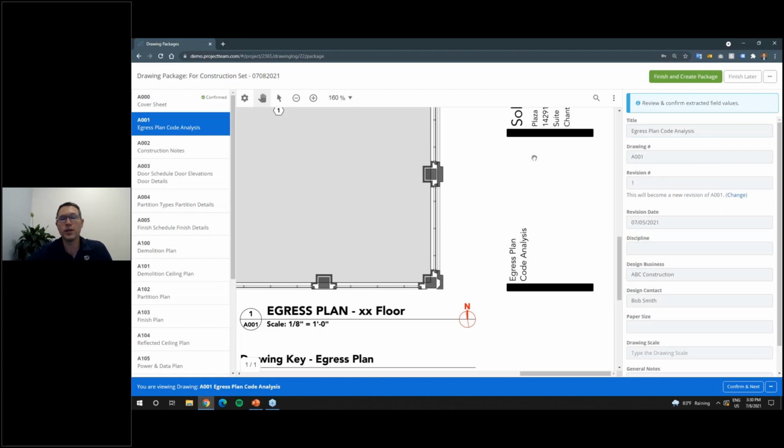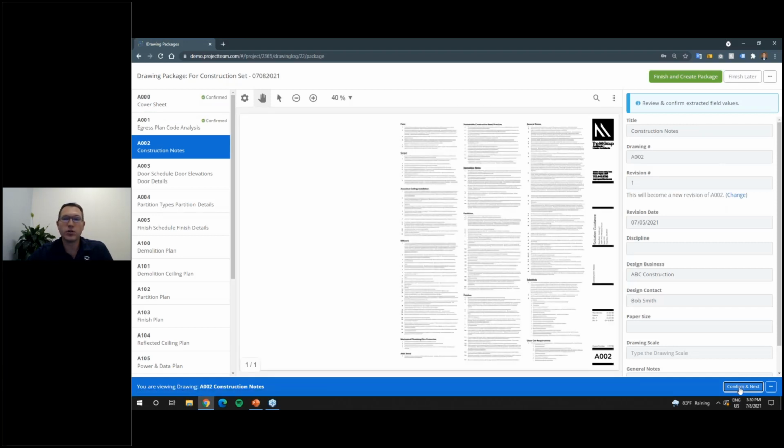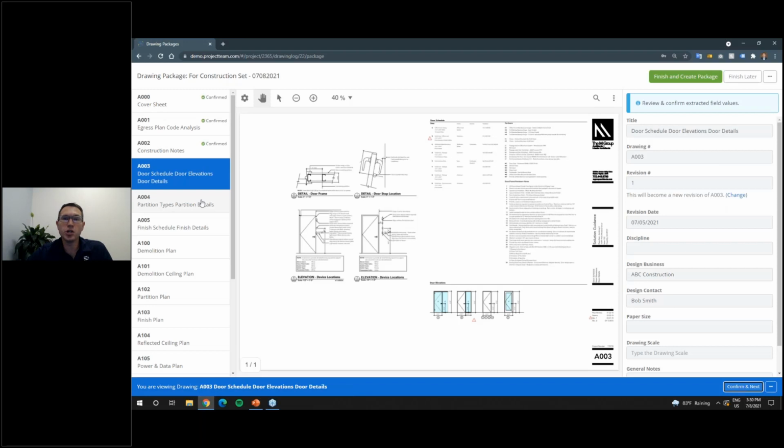Okay, so if you had 2 lines, 3 lines, whatever, it doesn't really matter. It doesn't always have to be on a line, so you've got to scrunch your data or something, like some of the systems that we've seen. It will pull that data and give you a nice formatted output there. So let's say I'm going through here, I'm confirming and next. I can go through each of these drawings, I confirm and next, etc., and I'm jumping through.